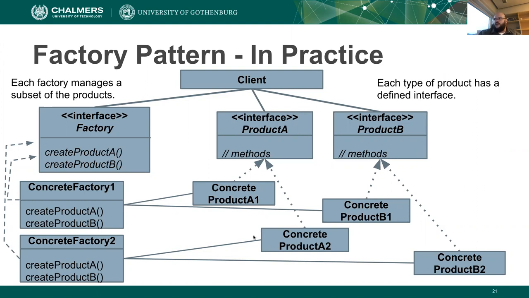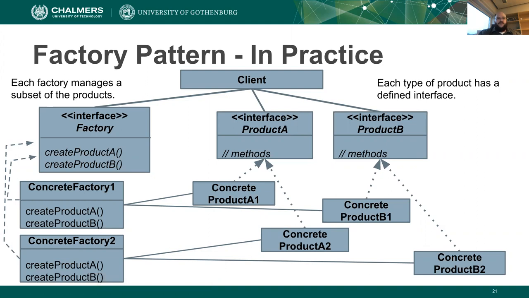And then we had a number of different concrete pizzas we created, right? If we made pizzas and sandwiches, we have an interface for pizzas and an interface for sandwiches. All pizzas, all sandwiches follow the same interface they implement. We have concrete product classes for each concrete product that we build implementing the appropriate interface, right? So pepperoni pizza, kebab pizza, right? Or a chicken sandwich and a steak sandwich.